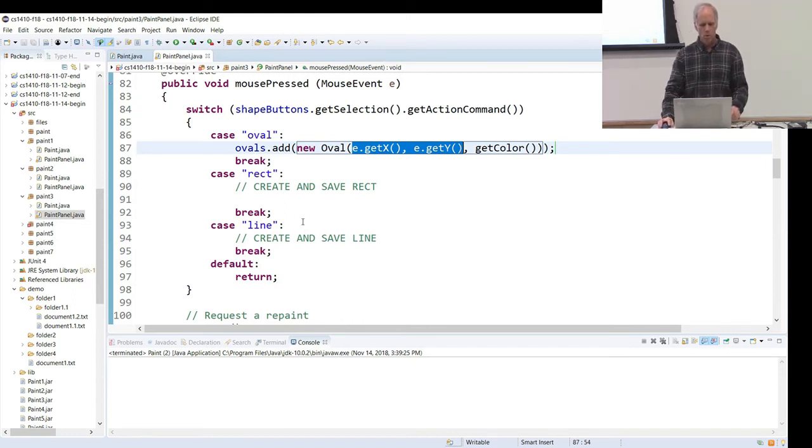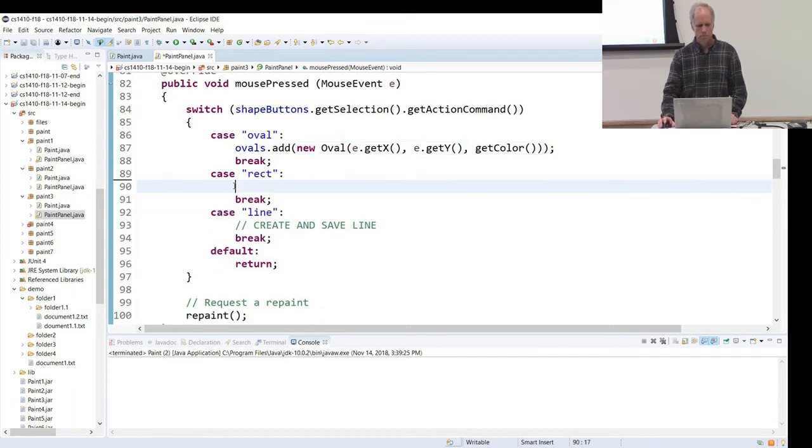Okay, what about rectangle here? What do we have to do? It's pretty much the same, right?